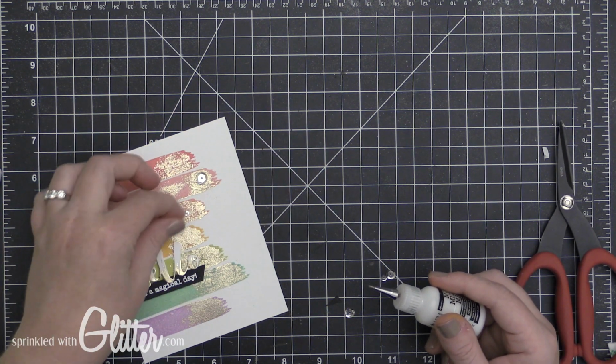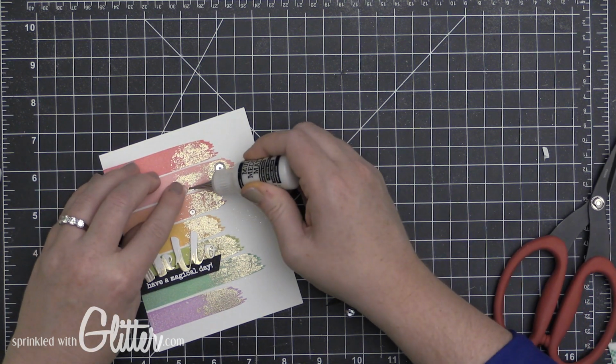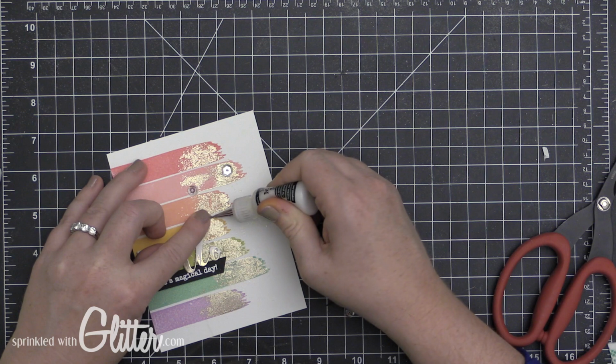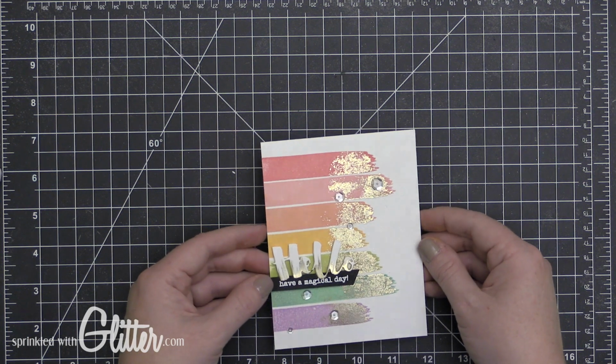I'm going to finish off this card by adding some sparkling clear sequins all over the front. And I actually place my sequins and then adhere them. So you'll see me place them where I want them and then kind of tip them up, add my adhesive behind them, and then press them into that adhesive. That's just what I find works for me. And you can see I have my card front all finished out here.